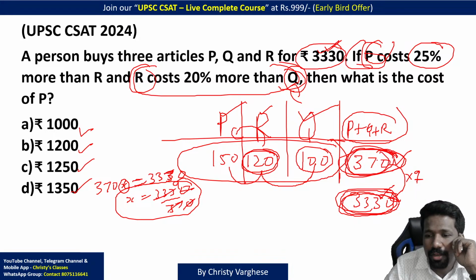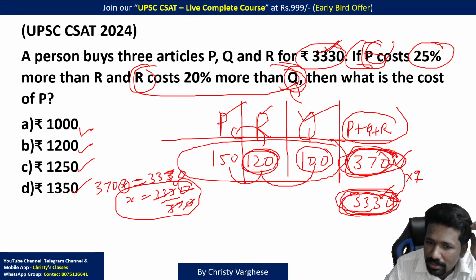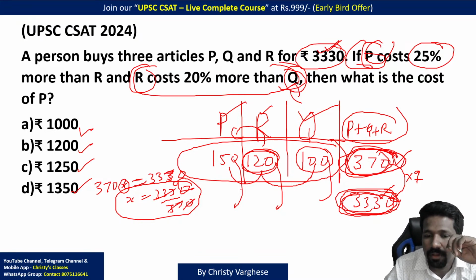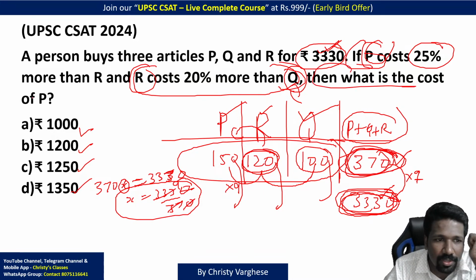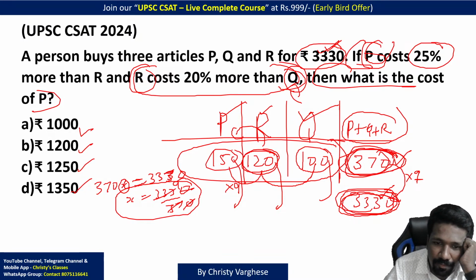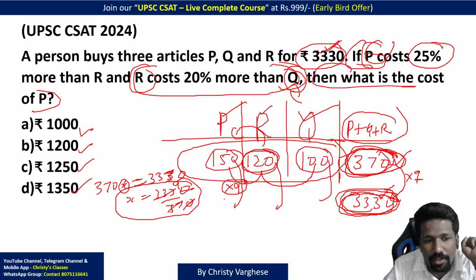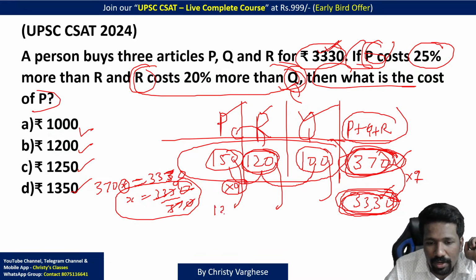That means our value is 9 times the original value, which means each of the values P, Q also have the same problem. Our values should be 9 times the original value. The question is finally asking what is the original value for P. So 150 is what we got. 9 times that: 150 into 10 is 1500, so 150 into 9 is 1350. That is why option D is the answer.